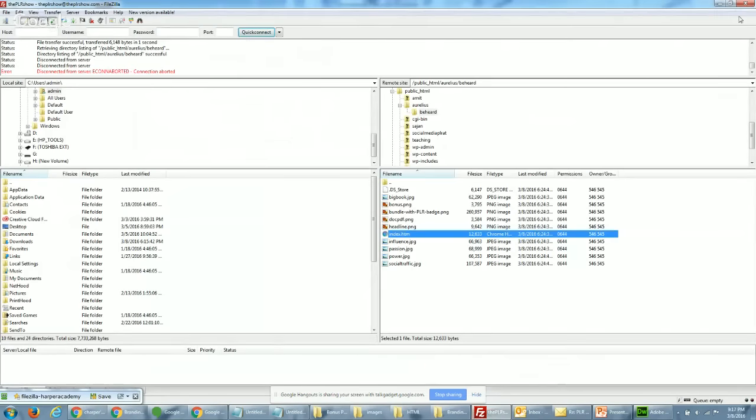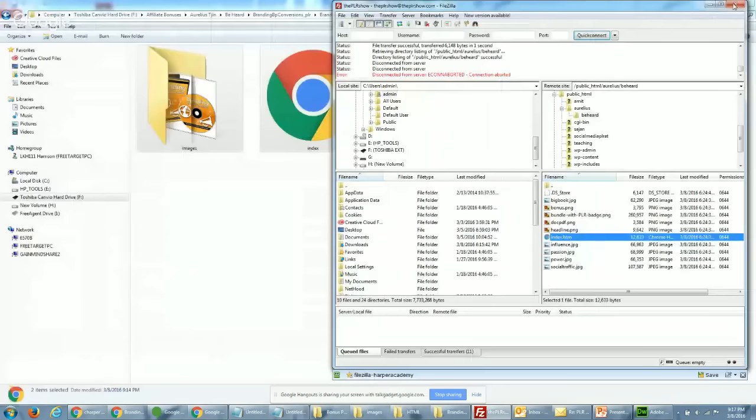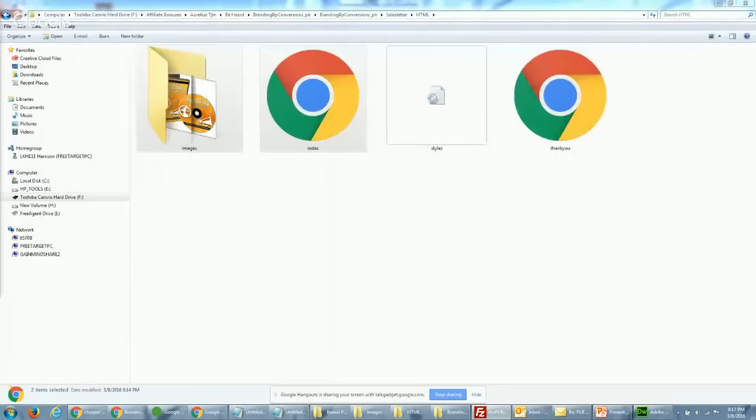I'm going to pull up a site, and I'm going to create a directory here.